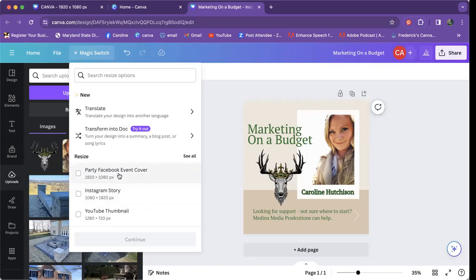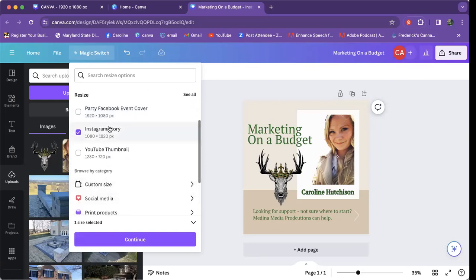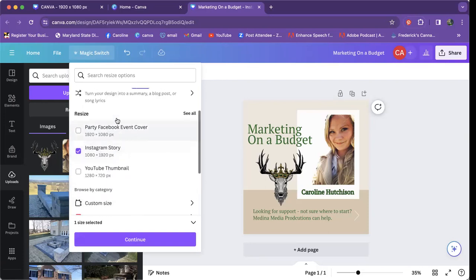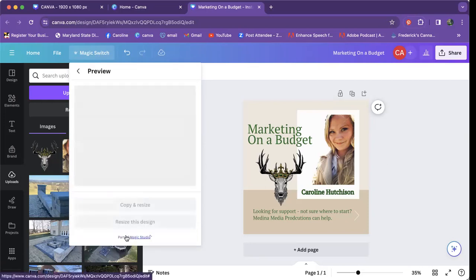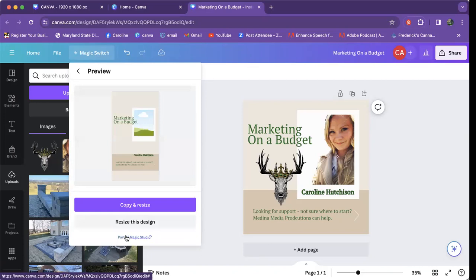So instead of recreating this whole thing and going back to the beginning and saying create Instagram story, I've already got all this plugged in here with my logo and my name and all this cool work I did. I want Canva to resize this into an Instagram story. So I click magic switch, I click Instagram story, continue. And now it will resize this.